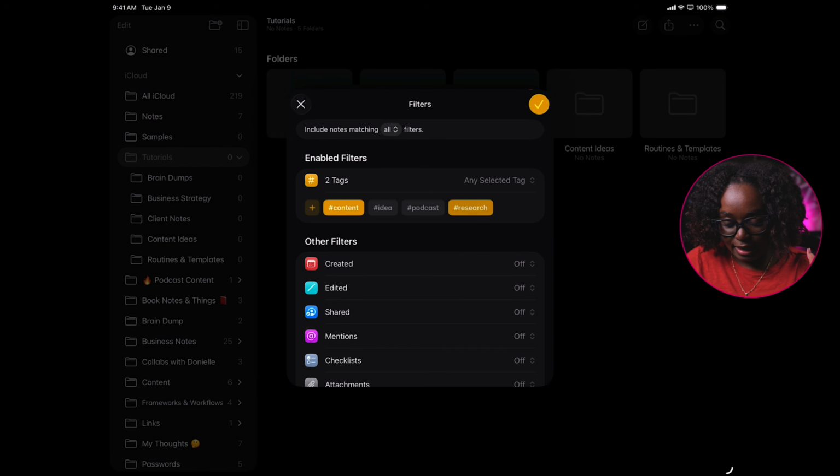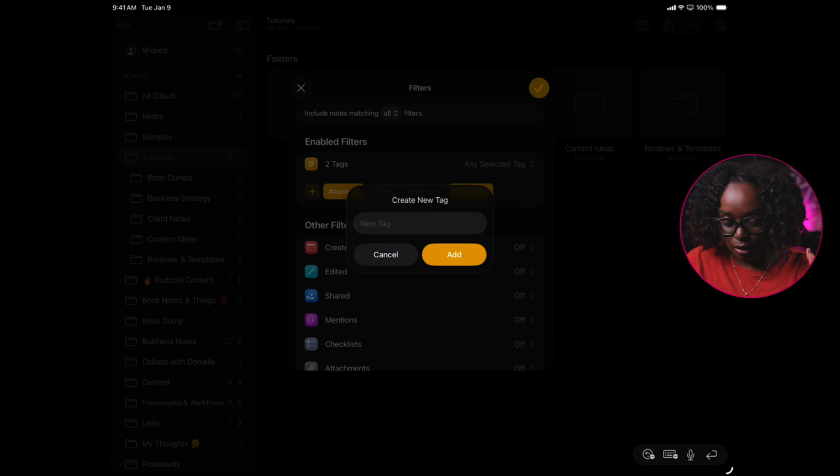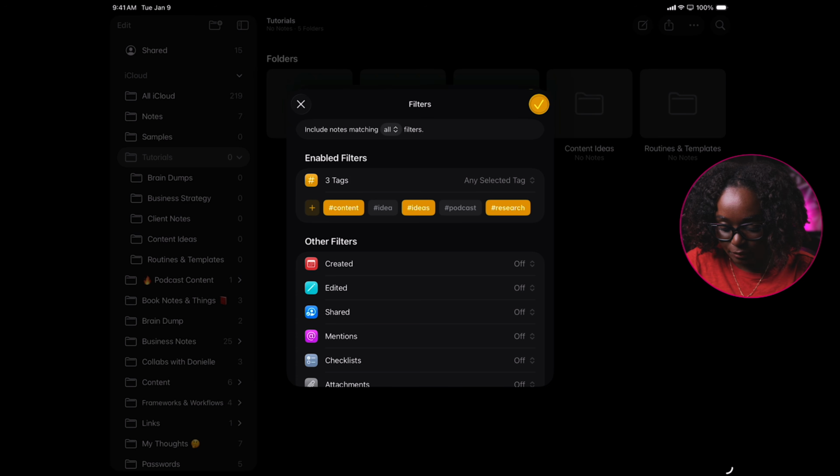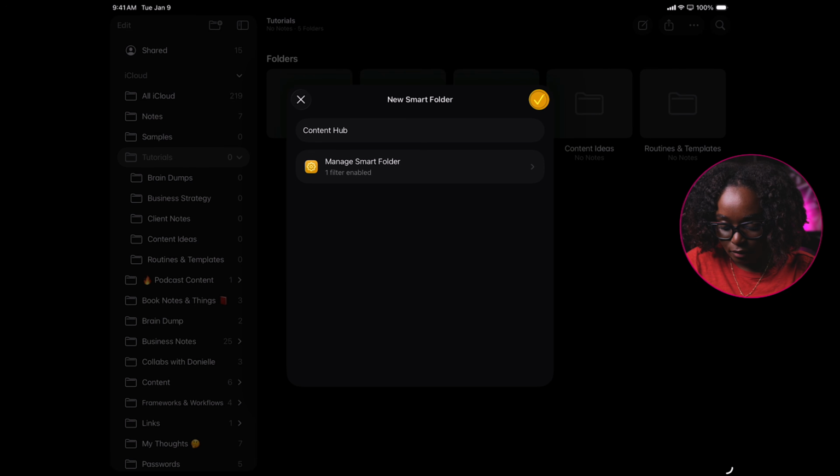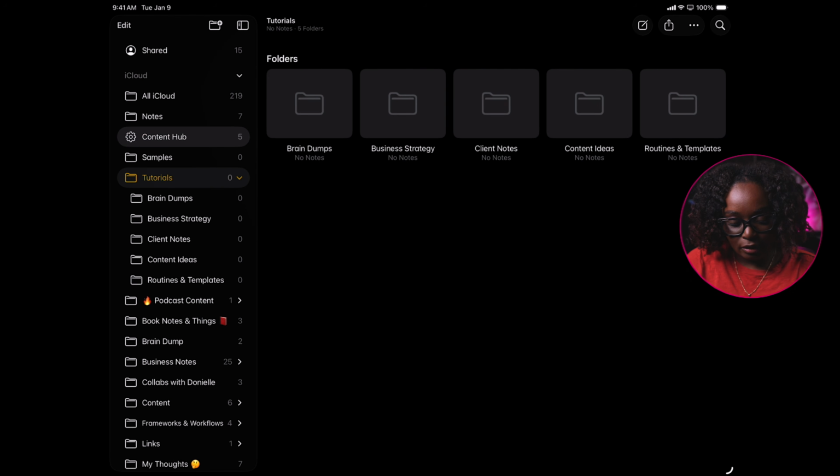I may want to add one called ideas, and then I'm going to hit on done and then select. And on the left hand side, you notice that Content Hub is created. It has that little system wheel that is appearing on the left of the name. And also it populated 5 notes that I already have that have the hashtag content.